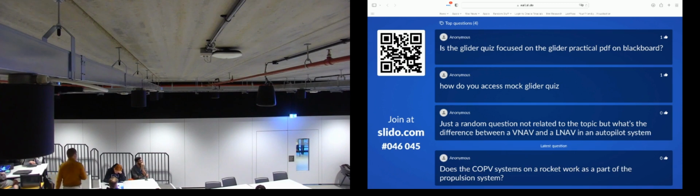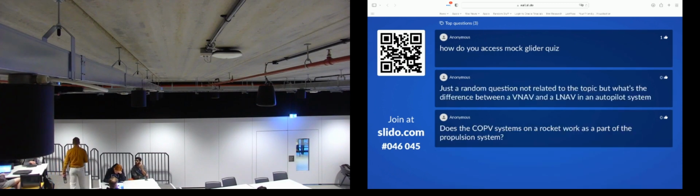Now, I have received an email or two, maybe more, about this next type of question. How do we access the mock and the glider quiz? Some of you will be able to access the glider quiz from the learning module for the practical activity. Some of you will not. I have no idea why it works for some and not for others. So what you do is go to assessment and feedback on the left-hand side and access both from there, because that's where they actually reside, because that's the standard we're supposed to use. Putting it in the learning module is just the way learning modules are designed to do, and you can access it there. Okay.